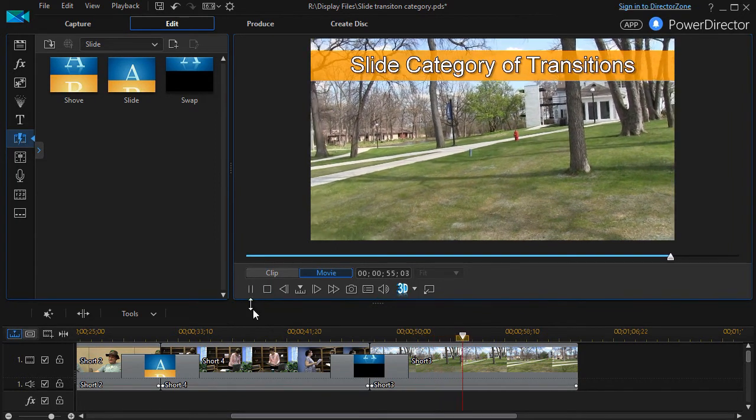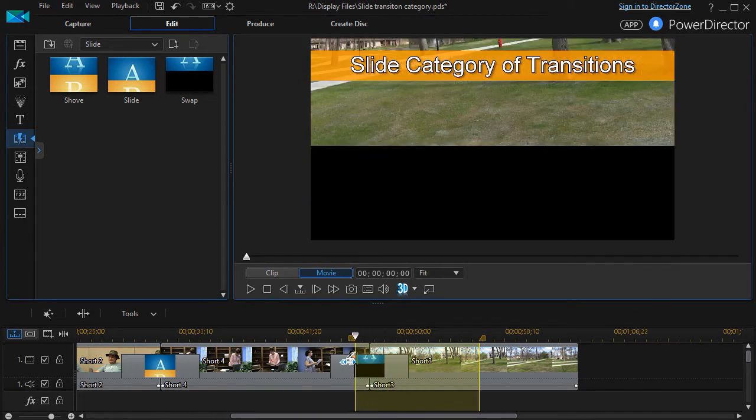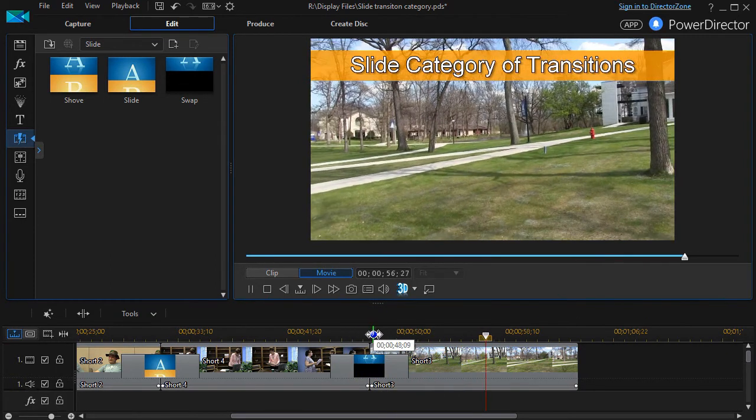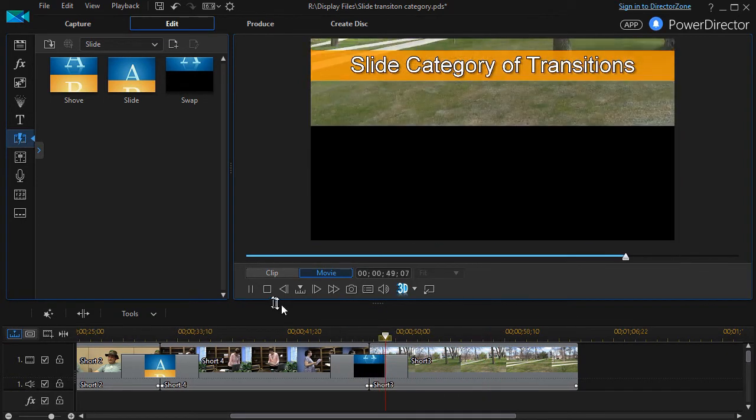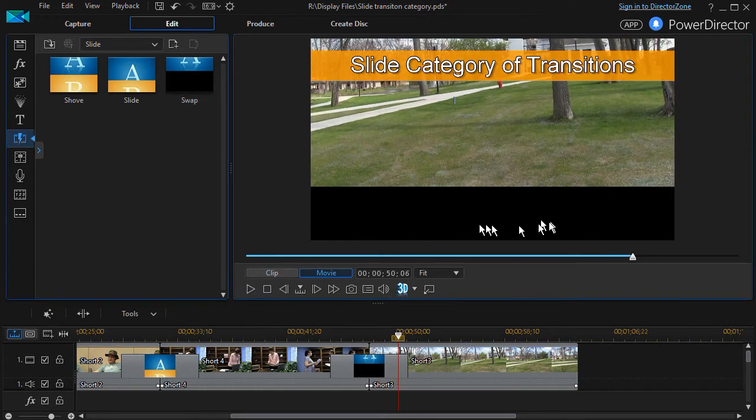It's kind of nifty, but one of the things that I don't like about it is it happens to leave part of my image black. And I don't think a black screen is all that attractive, but if it suits your purpose, go ahead and use it all you want. Again, you can use up, down, left, or right.